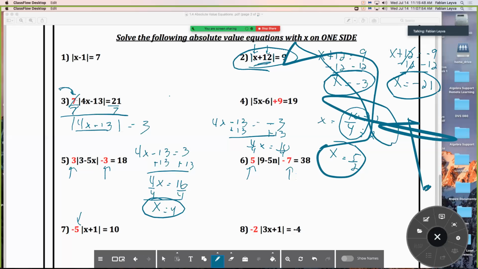So go ahead and try number... which ones did we have? Let's try number 5. Don't worry about number 6. I think you'll be okay with one example. If you're feeling confident, go ahead and do 7. Keep in mind the definition of absolute value, because number 7 is tricky. If you're doing more than 2 steps on number 7, there's something you didn't think about. So try to attempt them and we'll see where we go from there. Try 5, go on to 7, and then we're almost done.